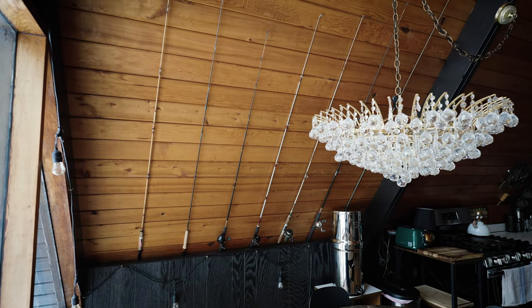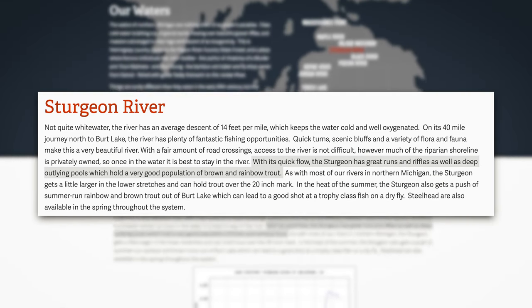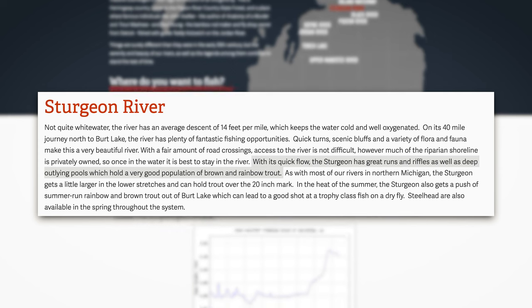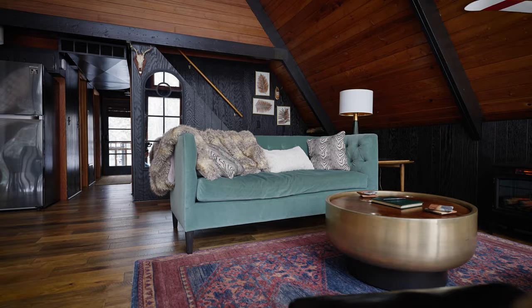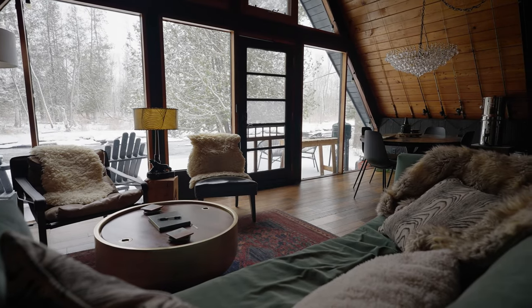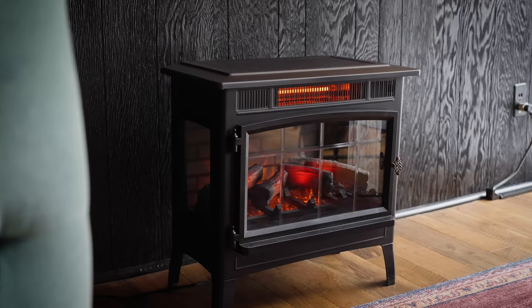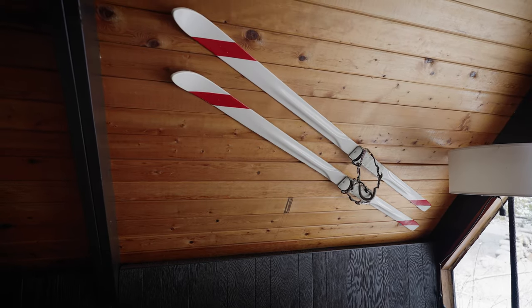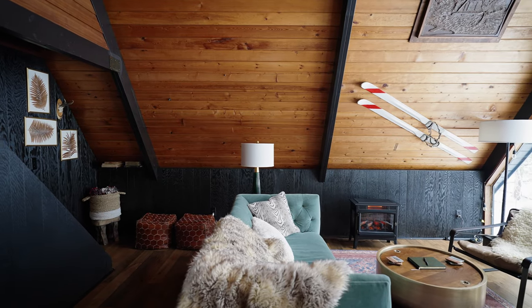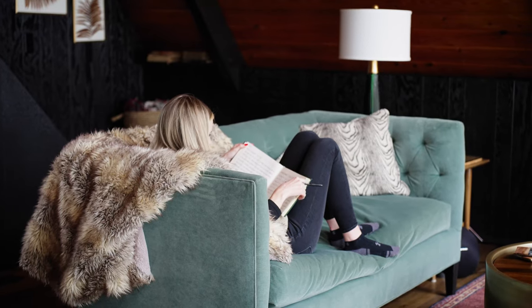The Sturgeon River is apparently known for its great fishing — trout is the main fish people fish on this river, but I could be wrong on that. The other half of this room is the main living area. The cozy colors and warm lighting mixed with contemporary furniture provide the perfect setting for a relaxing weekend getaway. You have an electric fireplace here and above it, a pair of skis. One thing to note is that this Airbnb does not have a TV anywhere in the home — a first for me, but really quite nice. It forces you to replace the TV with conversation, which just adds to the secluded feel of this cottage.